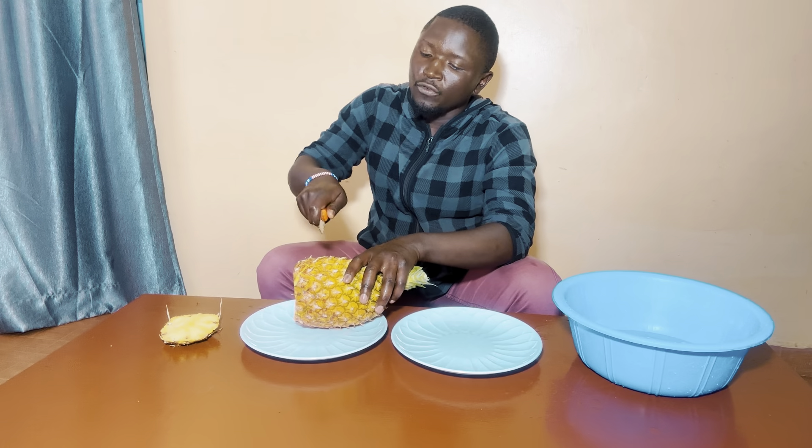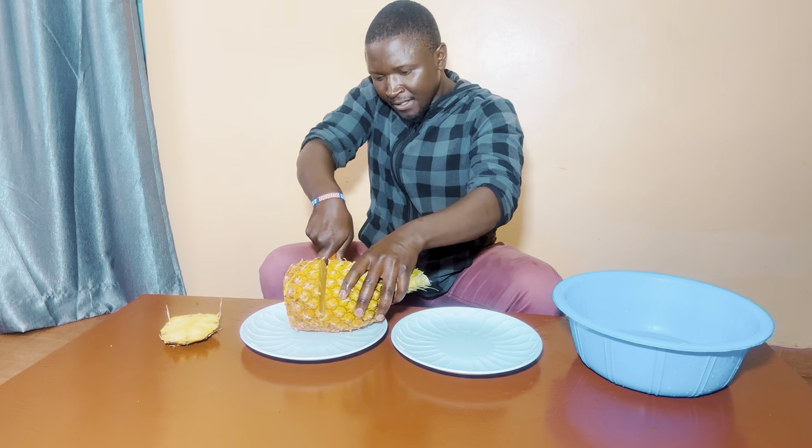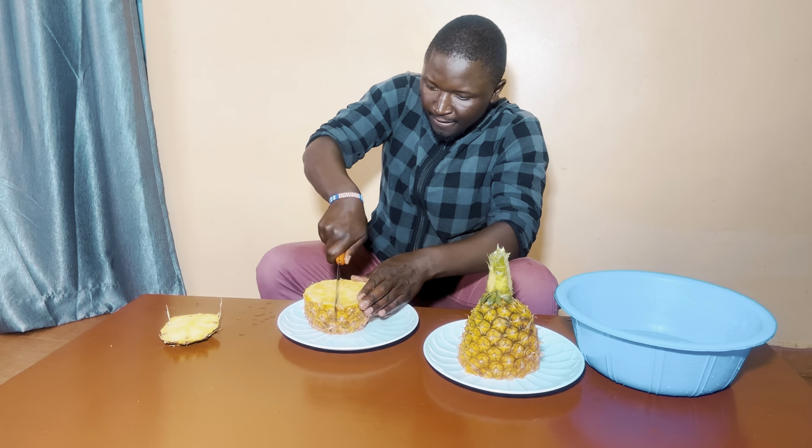Make sure you don't waste your pineapple — this one is well cut. Then you cut the size of the pineapple you're going to consume. Don't cut a very big pineapple that you cannot finish that day because it's going to go to waste. I want to eat maybe a quarter or just use a half. I've cut half now — you can see. I'm going to keep the other half in the fridge for tomorrow or another day.